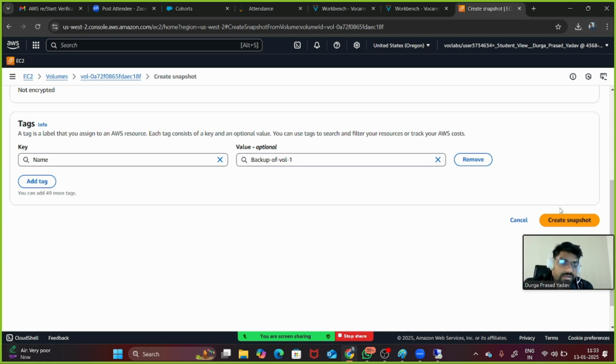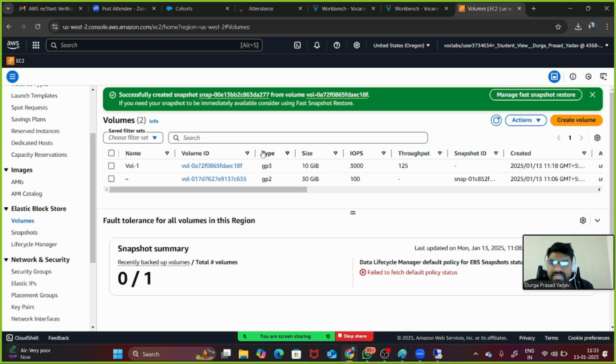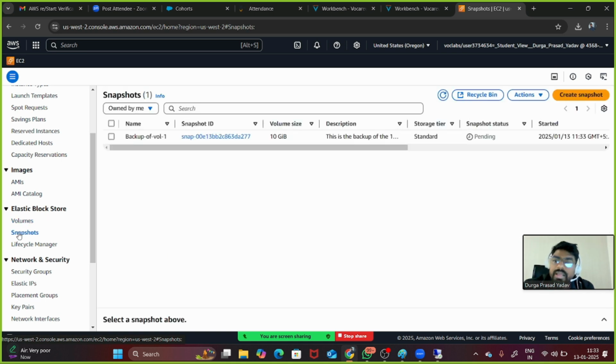So you have to see the left menu under Volumes. There is an option called Snapshots. We have to click on Snapshots, and then you will see your backup here. Here it is, the backup. This is 10 GB backup we have taken already.